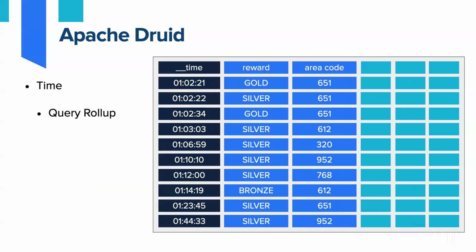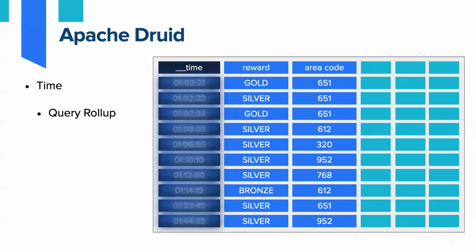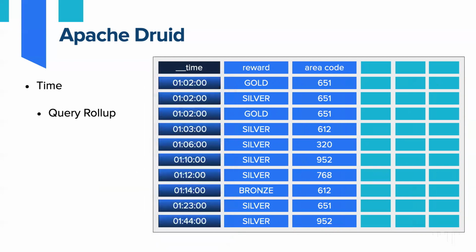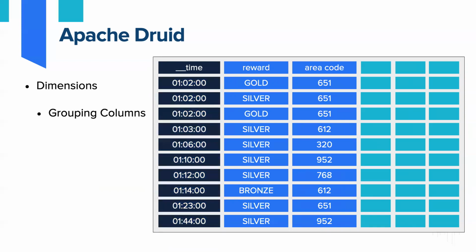So what's happening is I have all these records going in. The dark blue is the time, the blue is my dimensions, and the cyan, if I say that right, is going to be my metrics. But for query rollup, I have all these seconds. I'm telling Druid, get rid of that. So it's going to store that with that wiped out. That's it. That's query rollup, and there are predefined query sets that you can do.